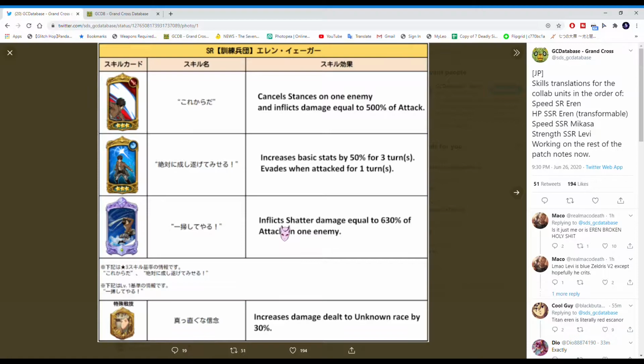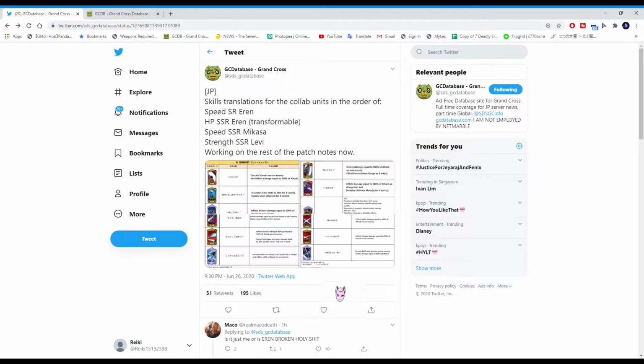And then for his out, he inflicts shatter damage equal to 630% of attack on one enemy. Shatter isn't the best, so his out isn't necessarily the best out there. But you have to bear in mind that this is a free to play unit, so yeah. And as for his passive, he increases damage dealt to unknown races by 30%, which means he does 30% more damage to characters like Merlin, Gopher. Most characters have a race, like giants, humans and demons, but there are some characters that are unknown, so he'll do 30% additional damage to them. Let's go to our next character.